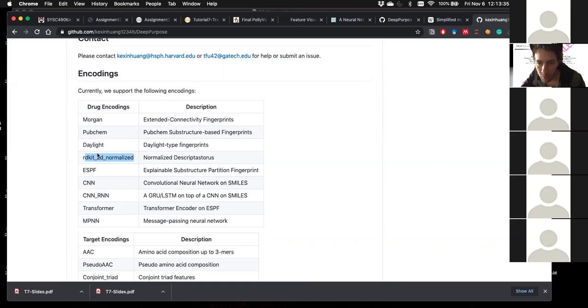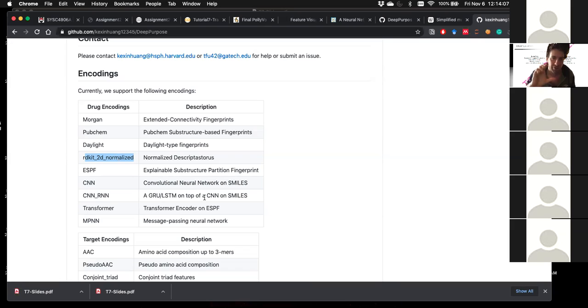How would a neural network we build handle variable length inputs? Since not all SMILES strings are the same length, that's actually taken care of at the encoding phase. The outputs of most encodings will be the same shape, so you don't need to worry about that so much. Some types of encodings will limit the amount of information, so the length will be limited to, say, the first 128 or 1024 characters or 512 characters, but be careful as well.